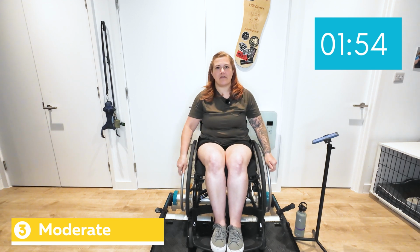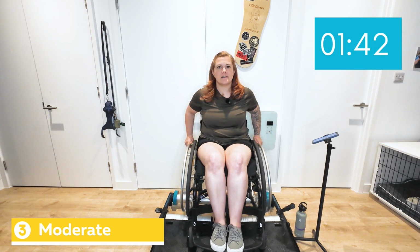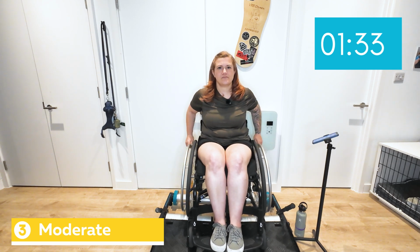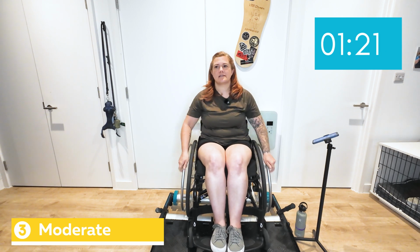So this is a 3 out of 5, right in the middle. I'm at about 4 kilometers per hour for me. But again, it's just a step up from that light pushing. So you feel like you're doing work, but it's sustainable. Always making sure that your low back is supported by your backrest in your chair.